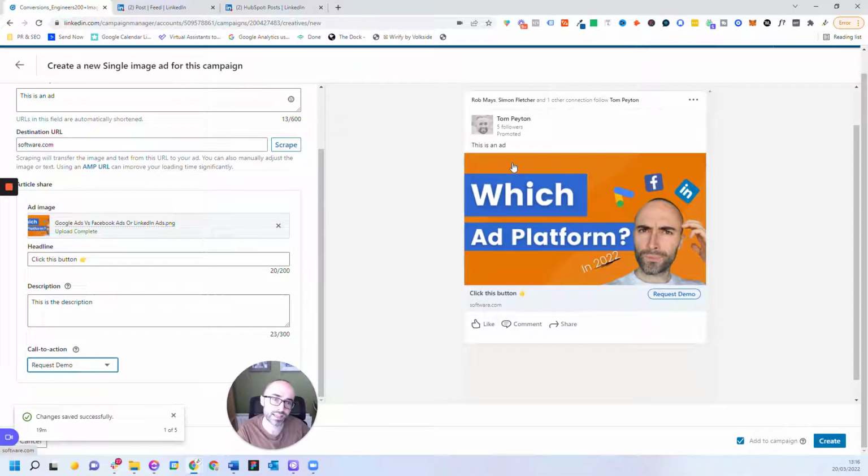Now when you're creating the ad itself, it's good to be mindful of a few things. One of the things you want to be thinking about is that when people see this ad in their feed, they're only generally going to see the first line before they have to click to see more. So it is worth being mindful of that, and you want to make sure that first line is really where you're hooking people in and calling out your audience. You either want to be speaking into a certain pain point that your audience might have and that they would resonate with, or asking them a certain question. So, are you such and such looking for XYZ desired outcome?